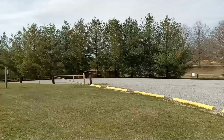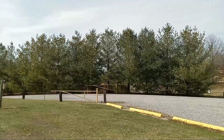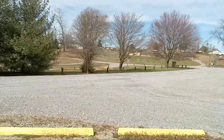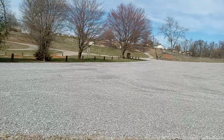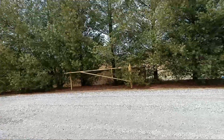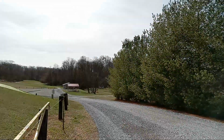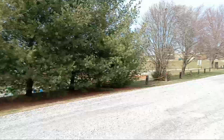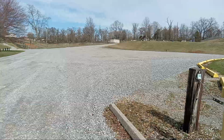We go up there. This right here is one of my favorite spots. I like to actually chill. I like this spot right here, but I got to tell you something else. This gravel, they need to concrete this. Because look at this. This is an old style looking way to do something. They need to actually concrete stuff like that. But they won't. I don't know why. All this is just rocks.